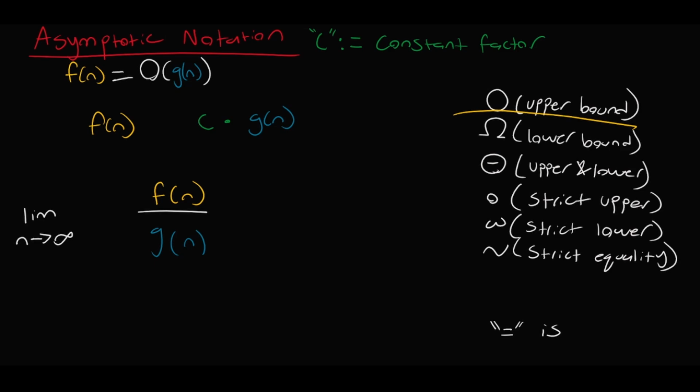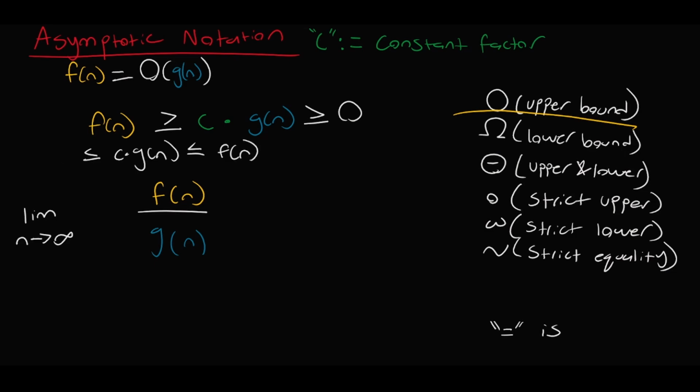So instead of less than or equal to, we're going to say f of n is greater than or equal to g of n, within a constant factor, and g of n is greater than or equal to 0. So the function starts out this way. Looking at it from this direction, I could write it like this: within a constant factor, g of n is less than or equal to f of n.